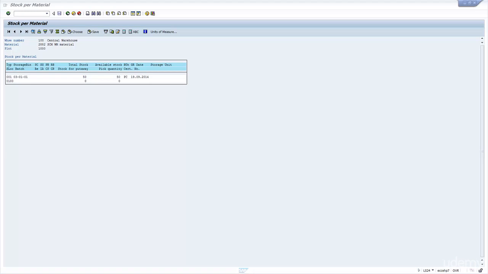If you ever create something in IM, it immediately increases the stock in WM, and if you ever reduce the stock in IM, it then in a very special bin creates a quantity of negative, and we move some material from the normal bin into this negative bin, and that's how we get this overall balancing effect.